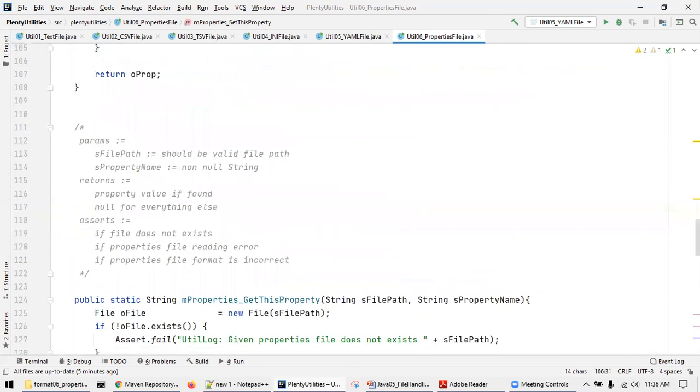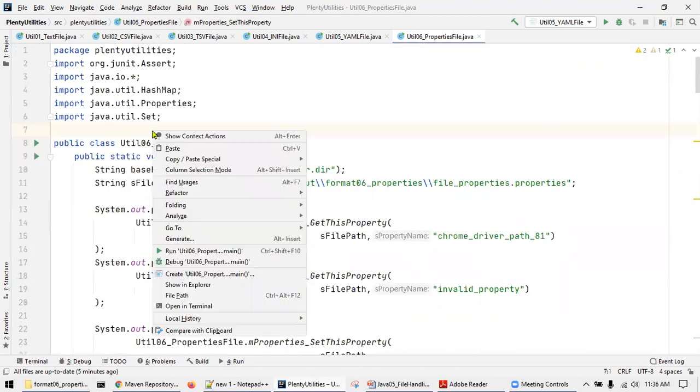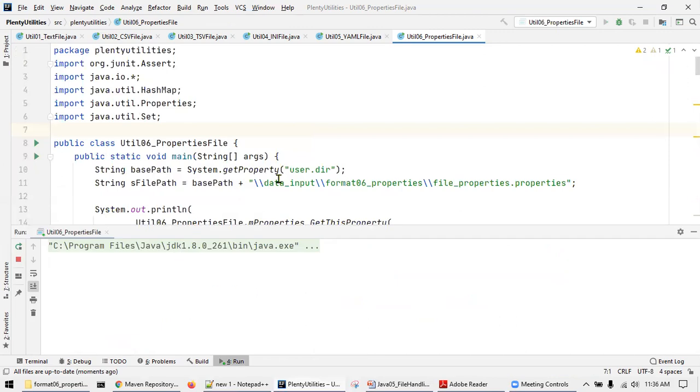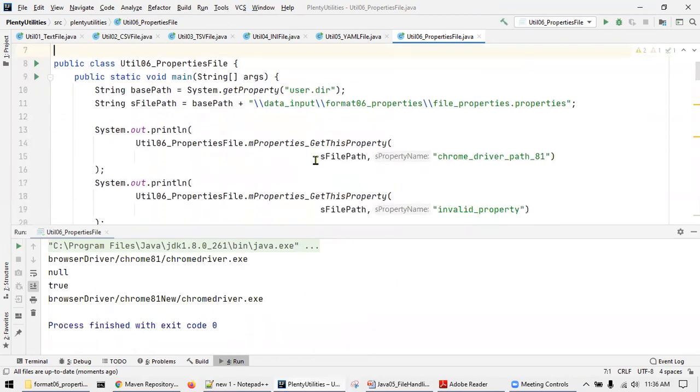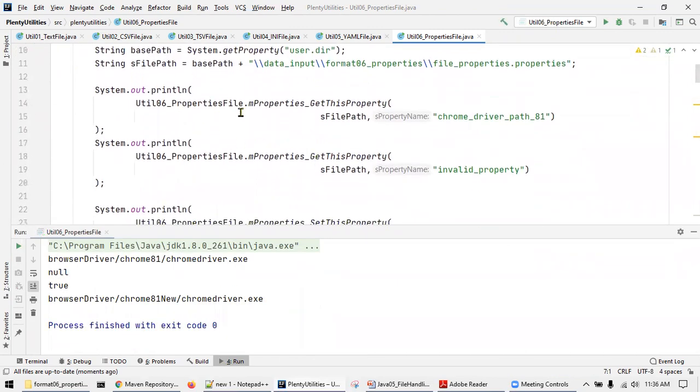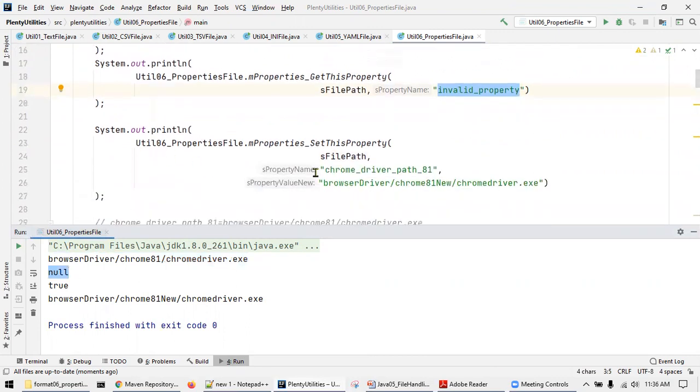Right, so now let us run it and see what is happening. Here I am doing a get property of Chrome driver 81, and it is returning me the correct value. Now I want to read an invalid property, and it has given me null. Then I want to set a particular property, so it has returned that the property is set correctly.